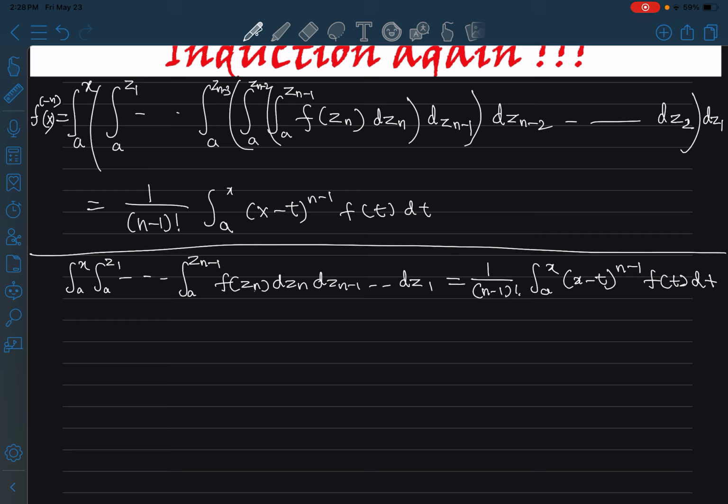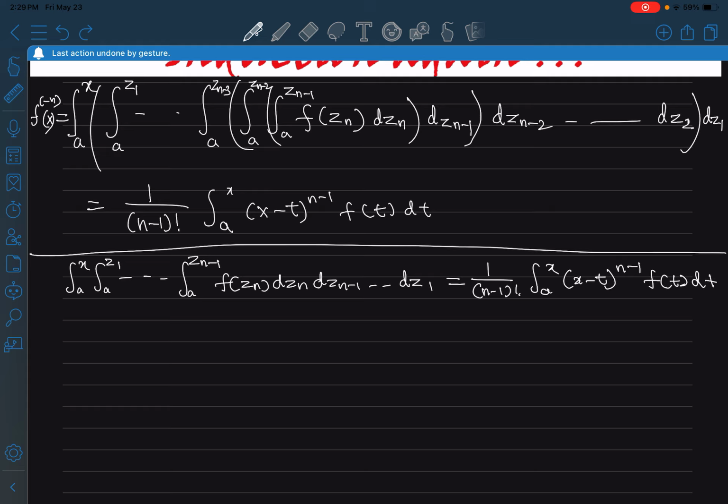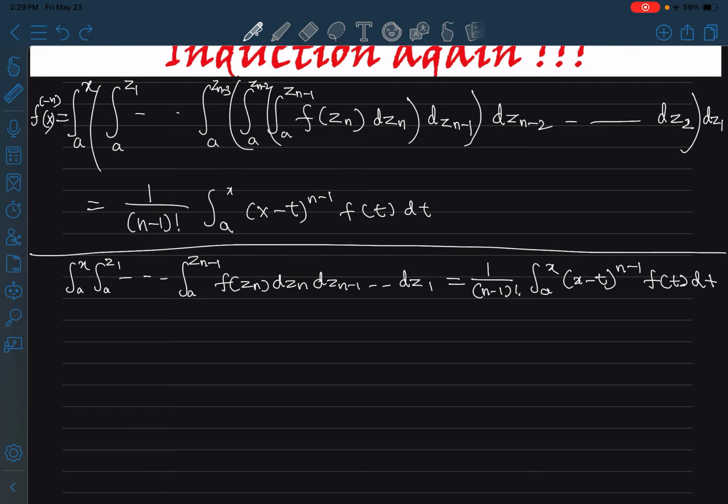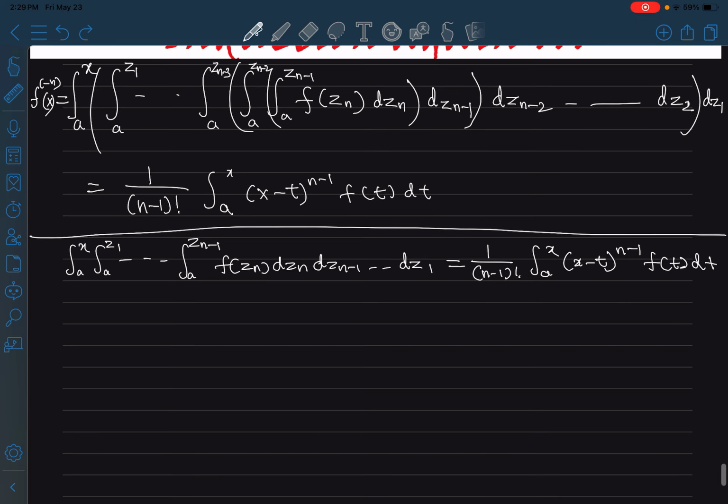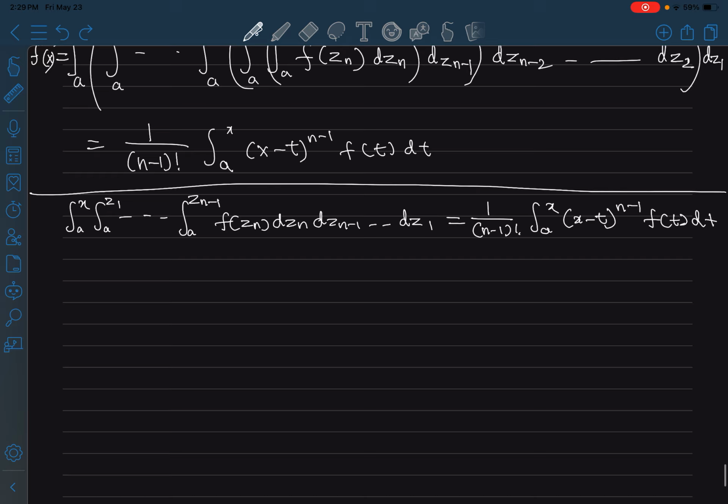So when you want to have n as a real number, you can basically write the factorial as gamma of n. Because gamma of n is defined for any real number, whereas the factorial is for natural numbers. Okay. So now we want to prove this, and we want to prove it by induction. I guess you know how proof by induction works.